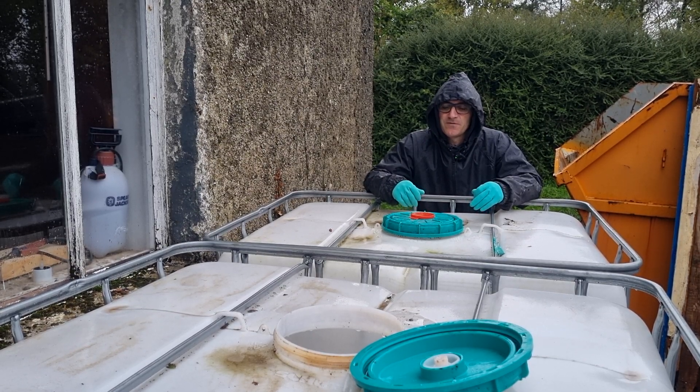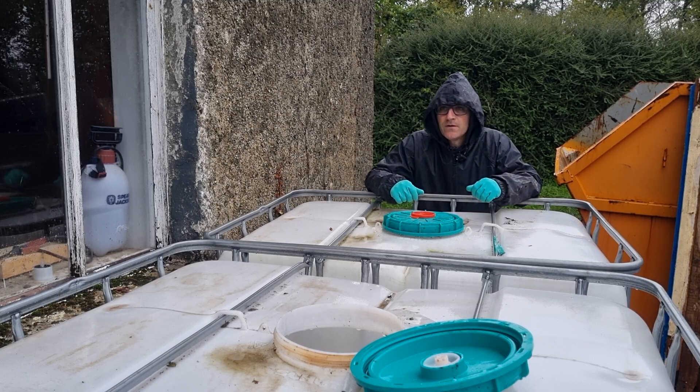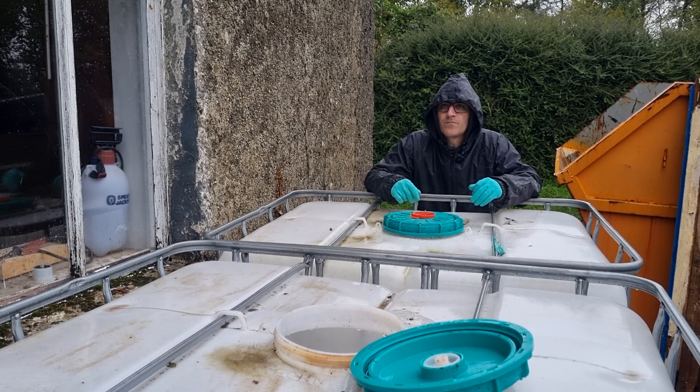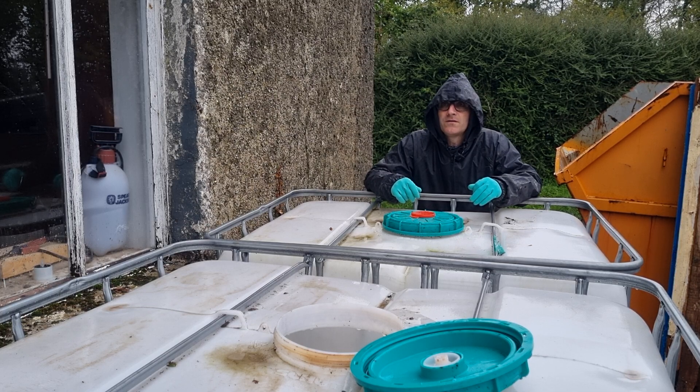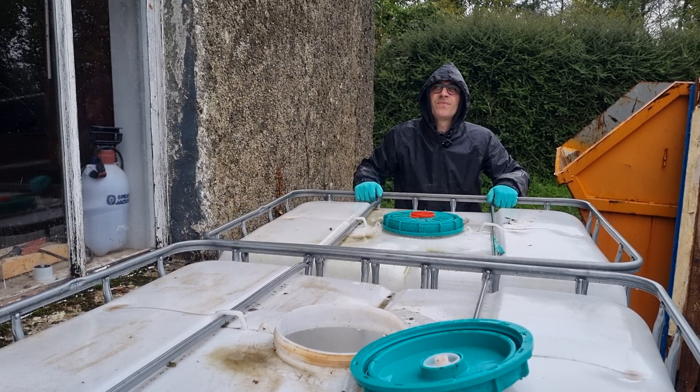Hopefully in time — because we pretty much have zero chance of being connected to the mains. We're about 375 meters from the nearest main supply, and by the time it got down to us it would be such a trickle it's just not viable, so the water company wouldn't connect us. We do have the option of a well and there is a grant. But all the time we can collect rainwater and collect enough to sustain us, maybe in time we'll decide the well is the better option. At the moment we're doing okay, and now we've got the three new IBCs, hopefully we'll be collecting a lot more.